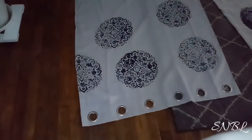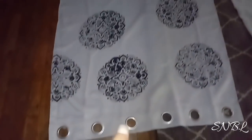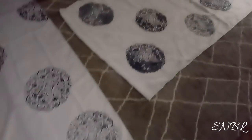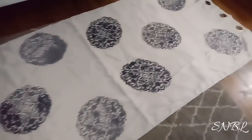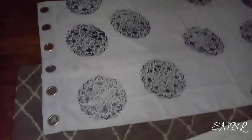All right, guys. Look at that. Look how they turned out. Isn't that beautiful? Look how bold that is. So, so pretty. This one may be a little bit different. I think this one has maybe 11 or 12, and this one has exactly 10 on here. So yeah, you guys, the next part you will see them hanging upstairs in the bedroom. I think it turned out beautiful, beautiful, beautiful.